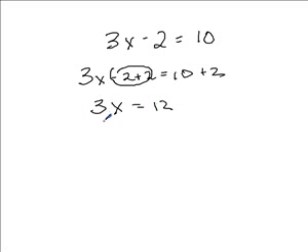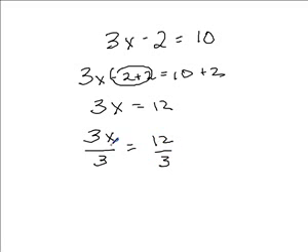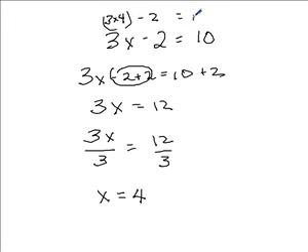Now we've got multiplication here, so we have to do the opposite of 3 times something, which would be dividing by 3. 3x divided by 3 is equal to 12 divided by 3. Because these two cancel each other out and turn into just 1, we can say that x is equal to 12 divided by 3, which is 4. Let's go back and substitute. 3 times 4 minus 2, that would be 12 minus 2 equals 10, and that is correct also.